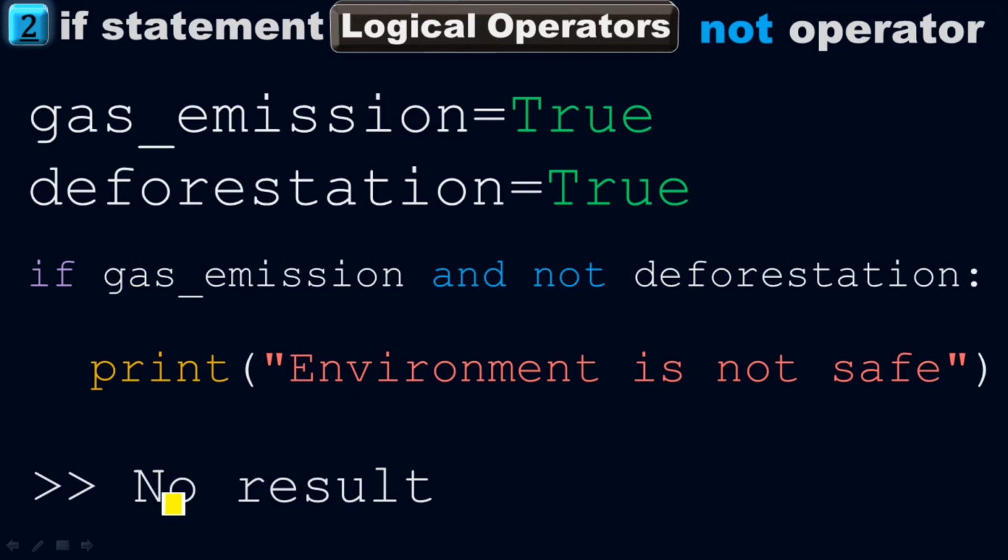Therefore, when you run it, you won't get any result. It won't show any result in the final output. We have no result here because it is only an if statement. It is a one-way decision. There is no other choice where the program will jump to a second choice. If it is true, it will be executed. If it is not true, it won't show any result in the final output. So we have used the AND operator and the NOT operator here in this example. I hope you got the point now.